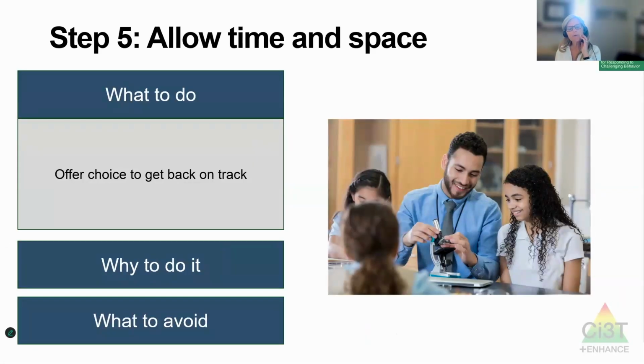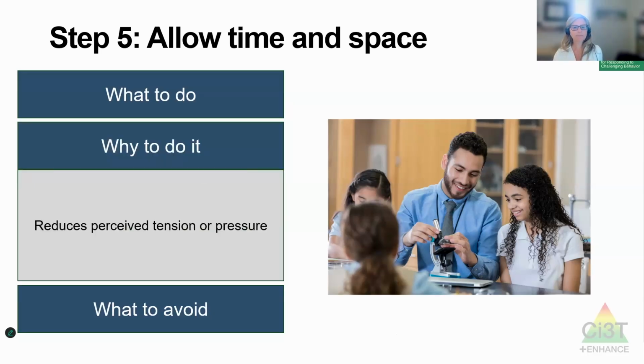In the previous step, we redirected the student and retaught the expectation. So for step 5, we're going to allow students some space and time to make that choice, initiate the activity, and get back on track with our expectation. It might take a moment for students to get started, right? And this has benefits for students and teachers. For you to walk away keeps you calmer and better able to keep supporting that student in a productive way, because you're not getting impatient or waiting. So there are benefits to both of us for just pausing for a moment.